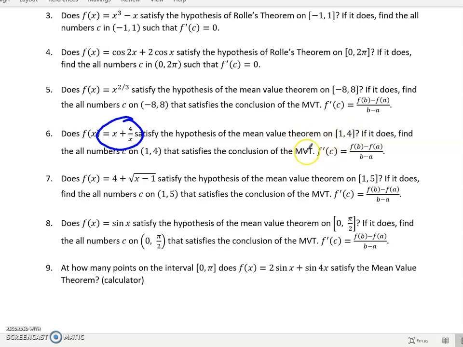So then if you want to do MVT, remember you're plugging in the values of the x's that you're looking at. So if I plug in 1, for example, I think I get a 5. If I plug in 4, I happen to get a 5. Then you find the slope between these two guys, which just happens to be 0. Could be anything other than 0, but it worked out. And so then what I know is that somewhere between 1 and 4, my slope has to be 0. How do I find that value? That's when you have to start taking the derivative and setting it equal to whatever the slope is. Again, in this case, the slope happened to be 0. Had this been 1/2, I'd be setting the derivative equal to 1/2.